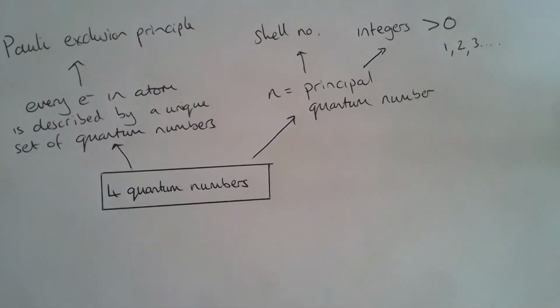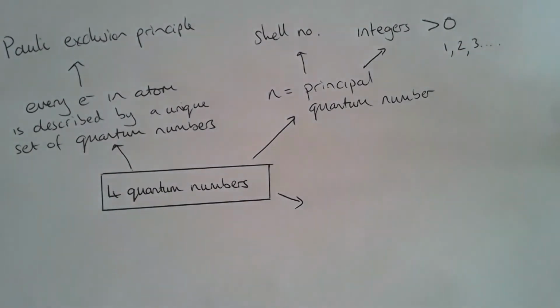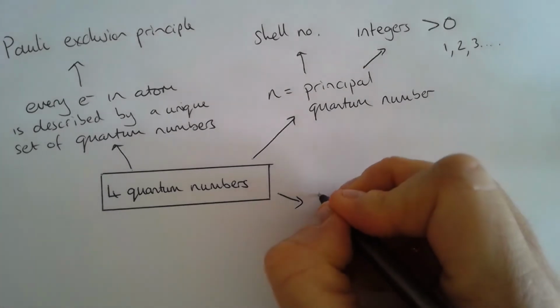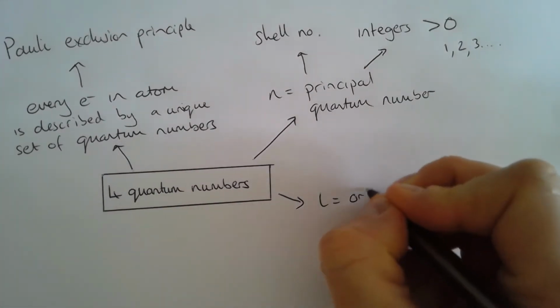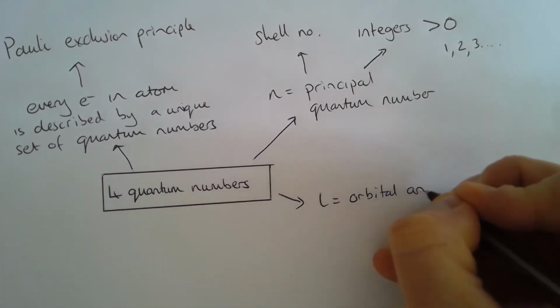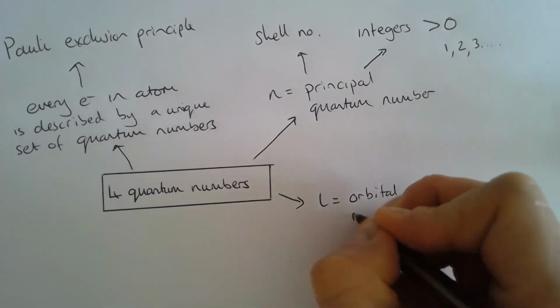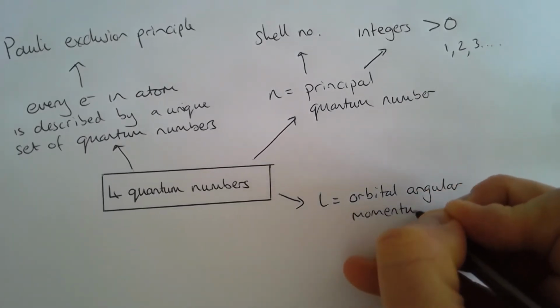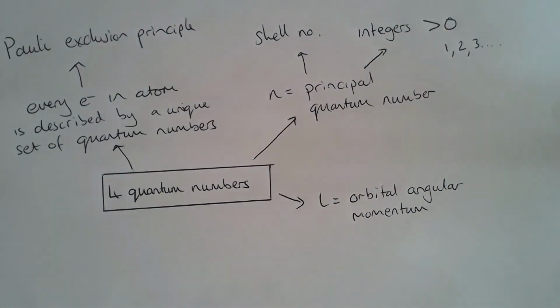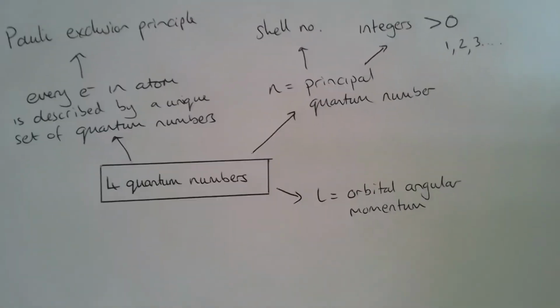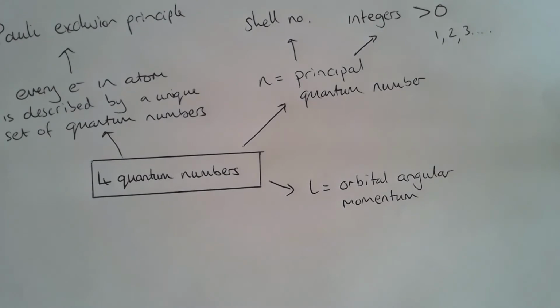We then come to our second quantum number. Each electron is first described by its principal quantum number. Then, once we've described that electron by its principal quantum number, we describe it by its value of L, which is its orbital angular momentum. This word links in to the wave function in the Schrödinger equation, which describes the shape of the orbitals, but that's way beyond the purview of what we're looking at the moment. We simply need to know that.